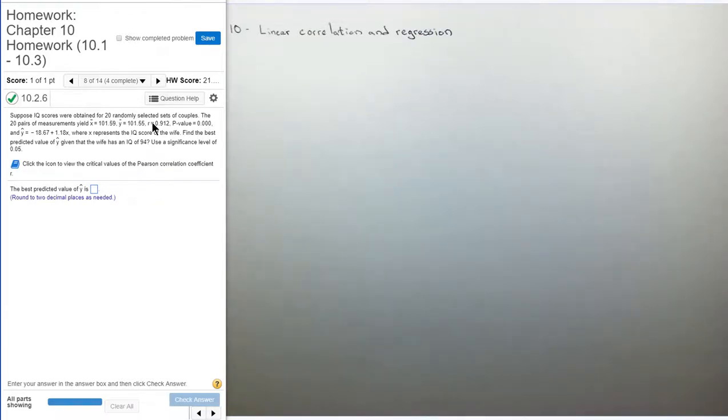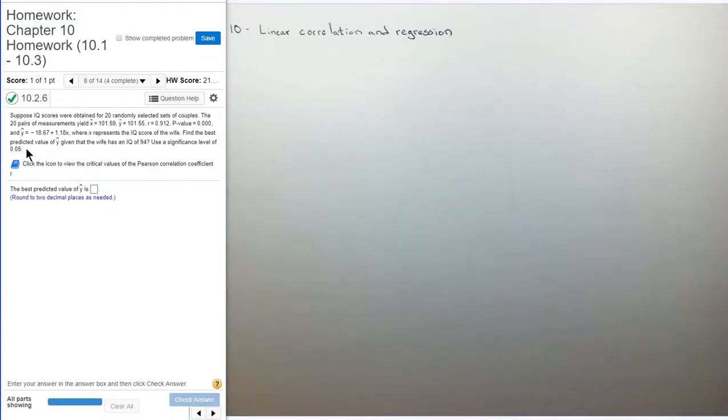I have an R value that shows me that there is a positive linear correlation. It's close to 1. I have a P value that is 0. So automatically, as soon as I see that, I don't even need to look at my significance level. I have a very good idea of what I'm going to do in this problem. I'm going to take the value that they asked me and place it into the linear equation that they've developed from their data. The significance level is 0.05.